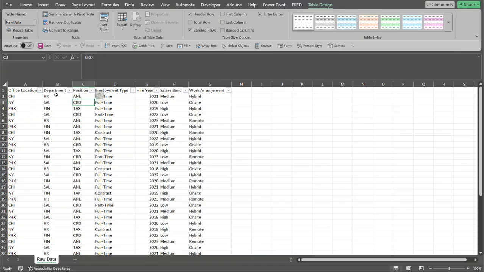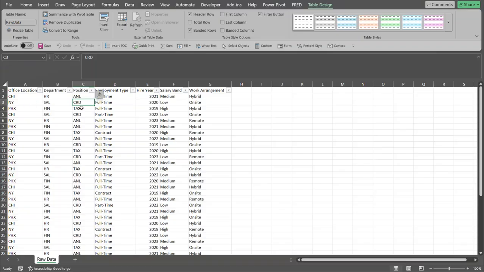And we have similar information here for the position that the employee holds or what department they are in. So what we want to do is build out some columns here where we look up the code and then pull back the full phrase or spelling of what that code is.